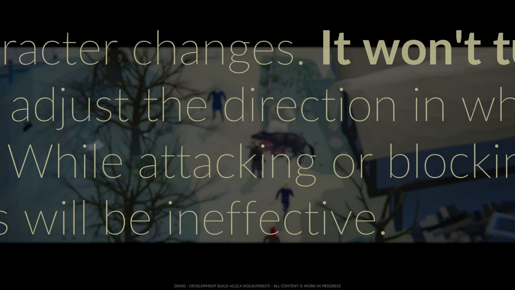After drawing a weapon, the way you control your character changes. It won't turn automatically in the direction it's moving. You have to adjust the direction in which your character is facing with your mouse or controller. While attacking or blocking, you must be facing your enemy directly, or your strikes will be ineffective. A thrust is carried out by pressing Left button. When you equip a shield, you gain a significant advantage and you can defend yourself against your enemy's strikes by using Right button. Energy: the status of your energy significantly impacts your overall performance.